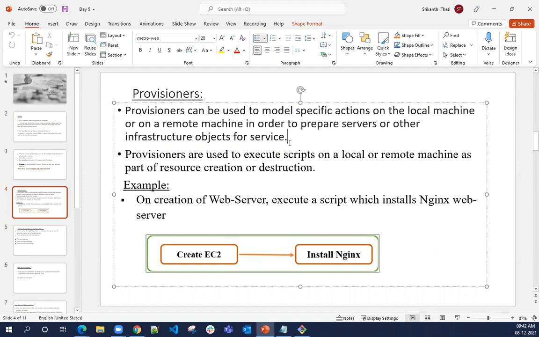Just want to know from your end, Shekhar. How will you copy the file from local to the EC2 instance?